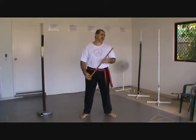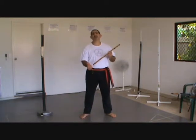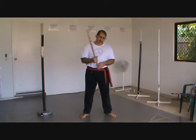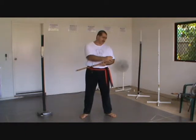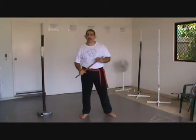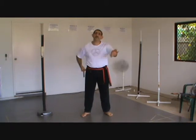It usually ranges from about 24, 26 to 28, even 30 inches long. It's broken into four parts. You have the bottom part, which is the butt end, also known as the pinion. You've got the midsection, which is about 6 inches in the center, mainly used for blocking and disarming. Third part is the tip, which we use for striking, again, disarming. The tip is also used for thrusting.